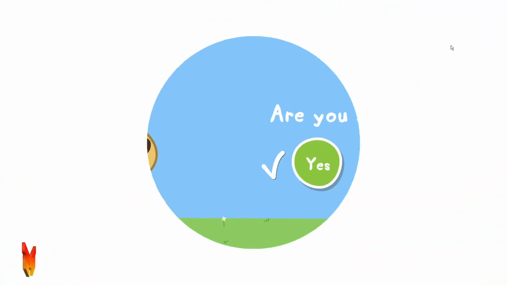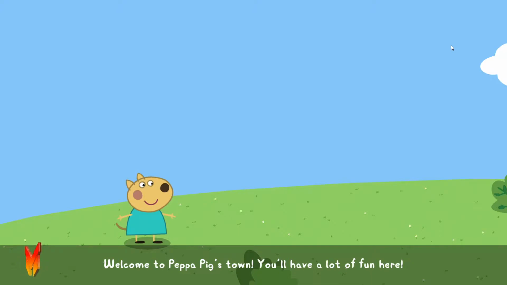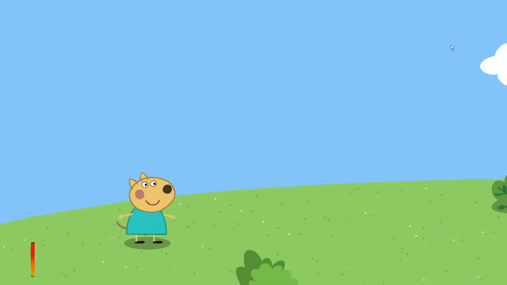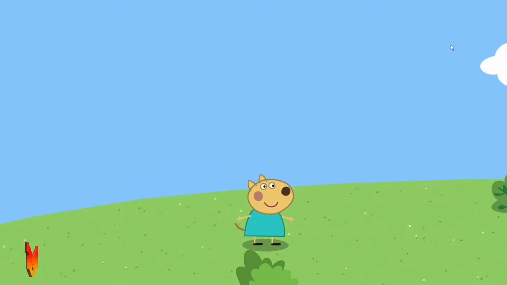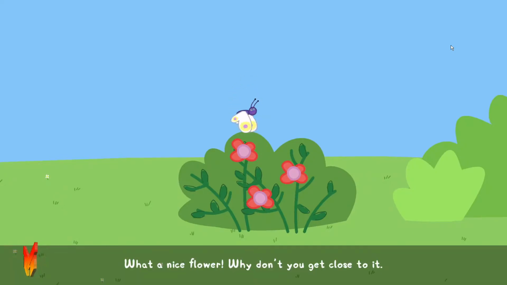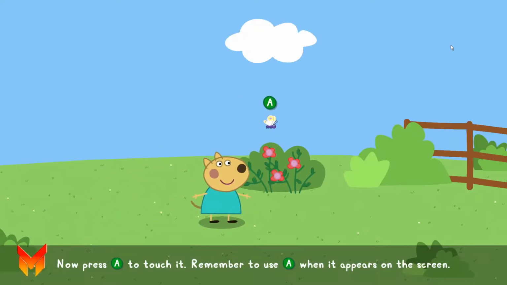If you want to make a change, welcome to Peppa Pig's town. You'll have a lot of fun here. We're going to meet Peppa in a moment, but first, let's try walking. Use the stick to move around. What a nice flower. Why don't you get close to it? Now press a button to touch it. Remember to use this button when it appears on the screen.